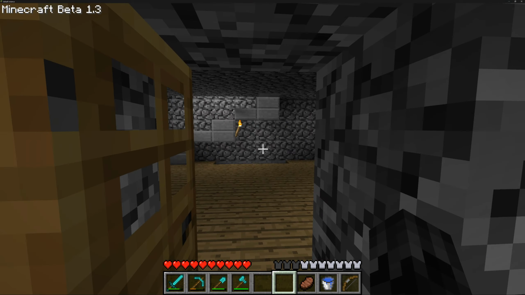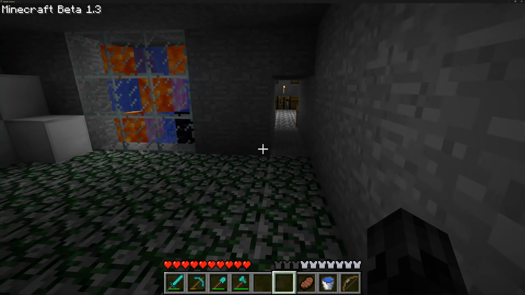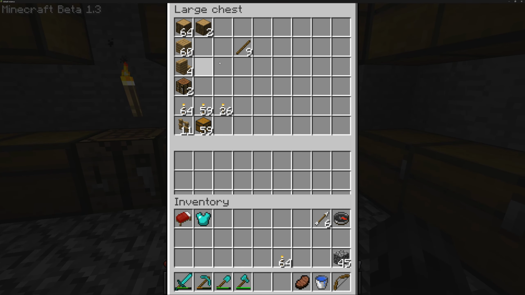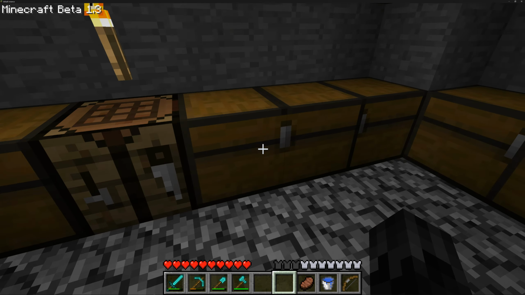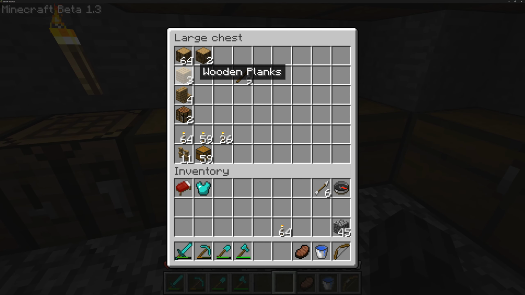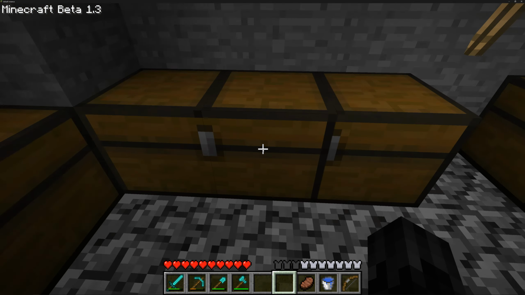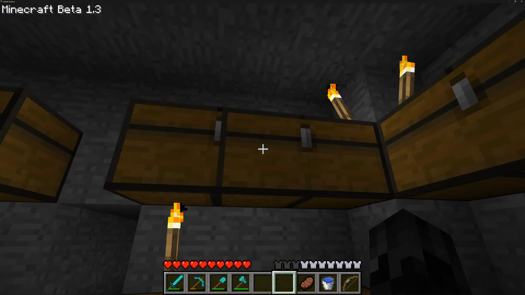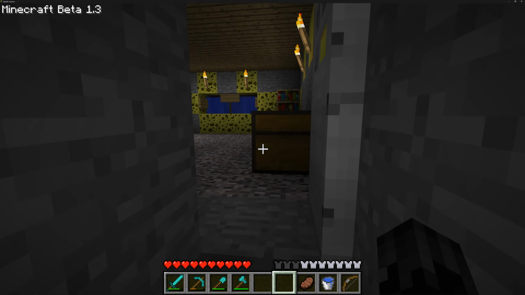And another thing, I don't know if y'all saw, whenever I was making these slabs earlier, the pressure plate recipe changed. So pressure plates used to be 3 in a row. Now it's just 2, just like in modern versions. So we will put that up. Also, apparently, gunpowder was named sulfur before, so now it's gunpowder. Which is interesting, I did not know that. They used to be called sulfur.